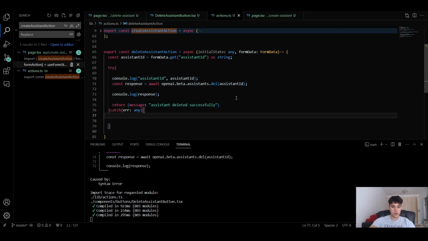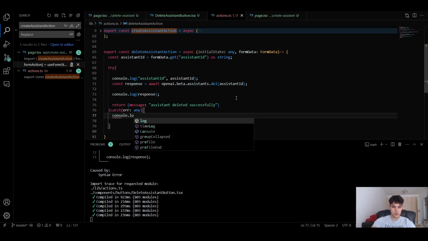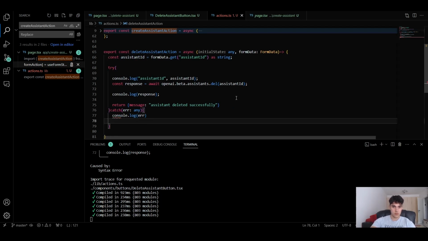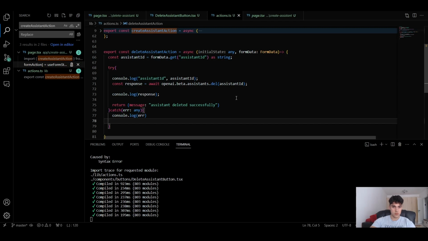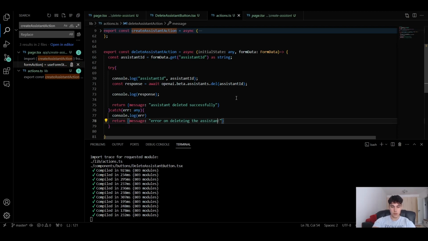And here let's log the error and return the message. It is gonna be error on deleting the assistant. Alright.